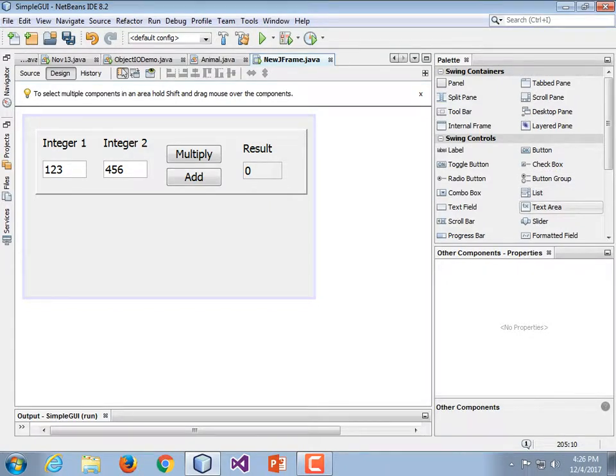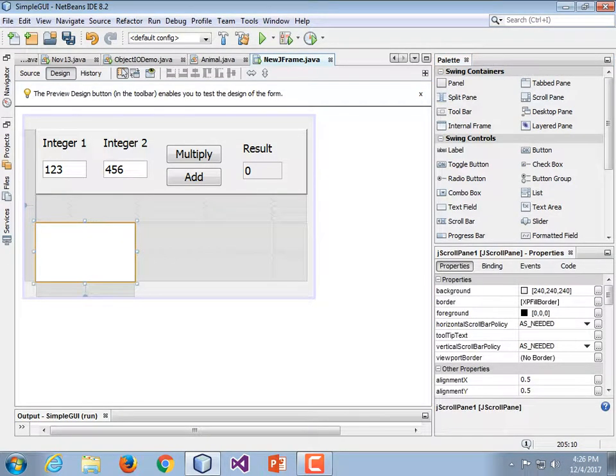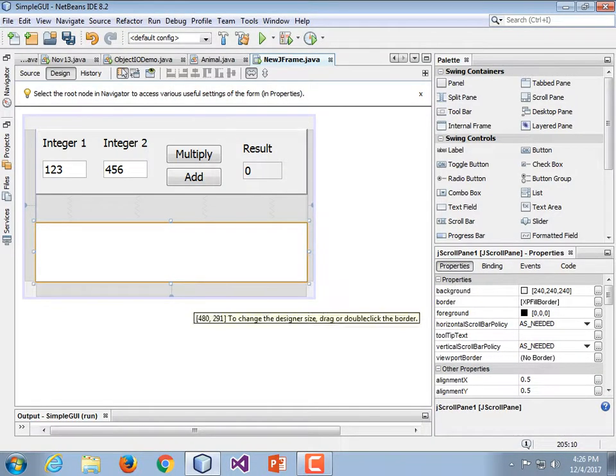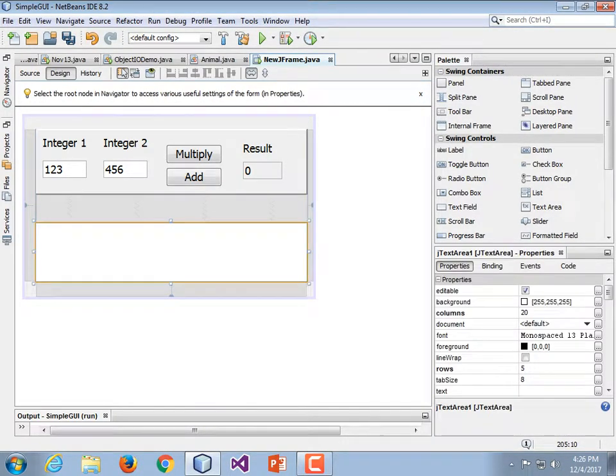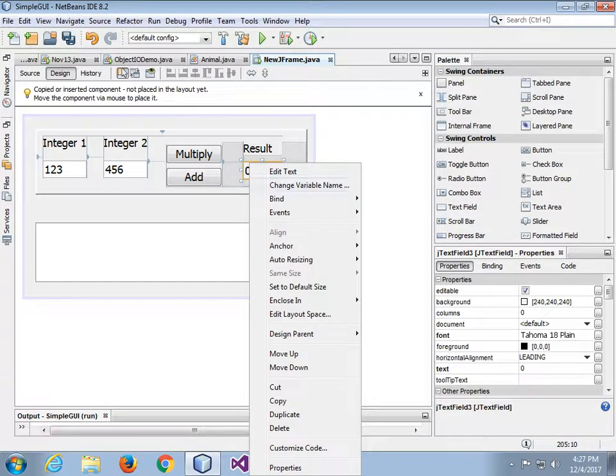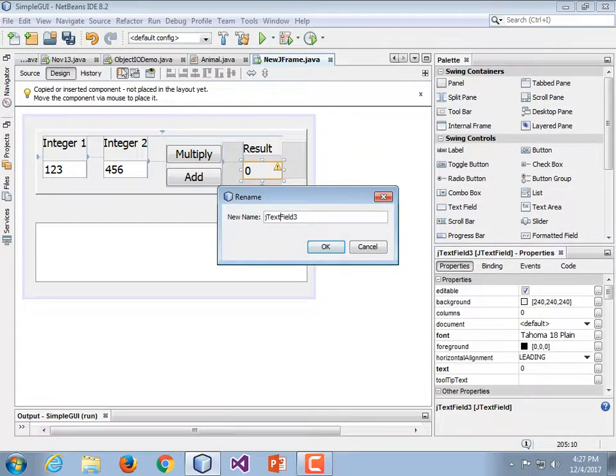All right, our output log. Grab text area. Drag it out here. I wanted to change the name of this control to something better than text field 3. So while I'm here, I'm going to right click on the third text field and do change variable name to jtext_result. Again, do the names matter? Only to the person reading the code, but the programmers read the code, so it does matter to us.